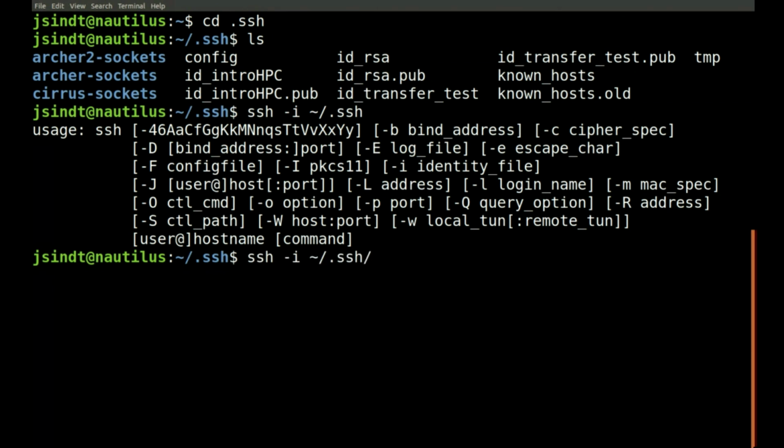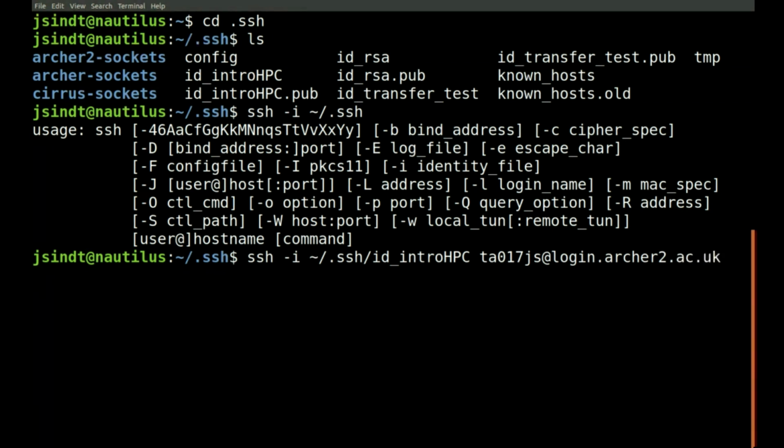ssh -i .ssh/id_intro_hpc, with lowercase intro_hpc. So I'm saying SSH using this key, and I want to SSH to ta017js, that's my account name, at login.archer2.ac.uk.